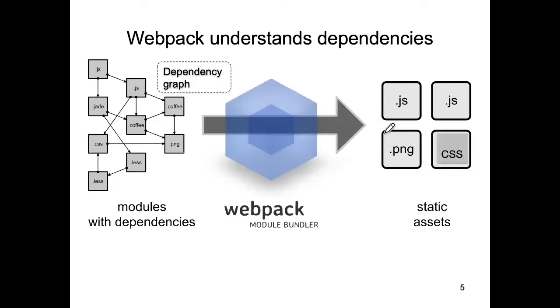More generically, let's suppose on the left here, we have a mixture of different types of modules. So for example, it looks like we have CoffeeScript. I don't know if you've ever heard of CoffeeScript or not. CoffeeScript is a language that can be converted into JavaScript. It's actually a kind of functional programming language that was reasonably popular maybe about 5 or 6 years ago, not as popular today. So anyway, let's suppose for whatever reason I decided to write some of my web app in CoffeeScript.